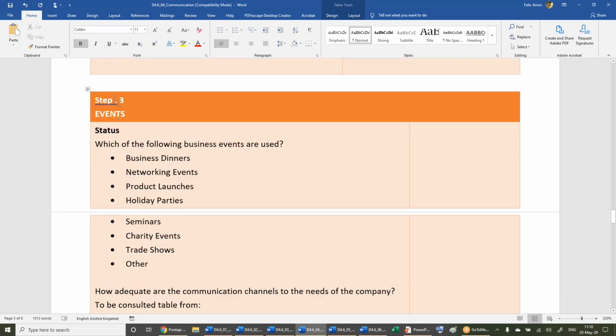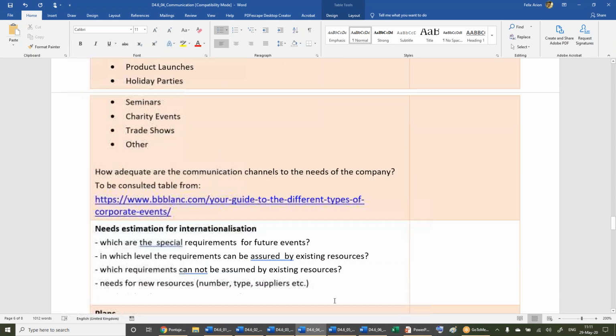And then the last one, if I'm not wrong, I suppose it's 4. We are talking about the events. Well, if you want to be known by potential partners, you have to go to different kinds of events, and there are a couple of events mentioned here. Of course, the list is much longer.